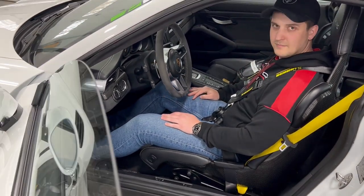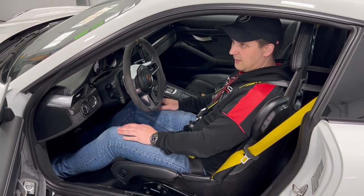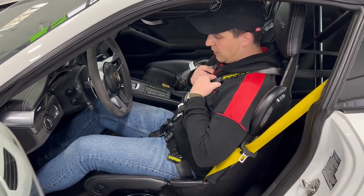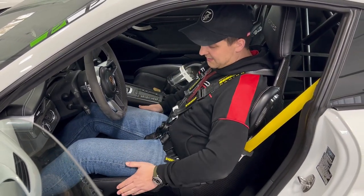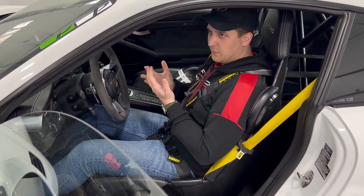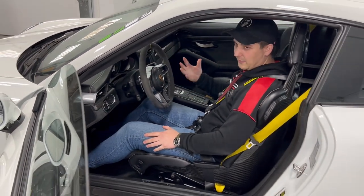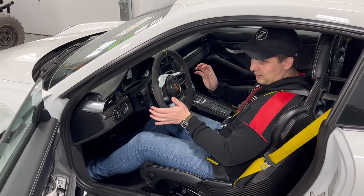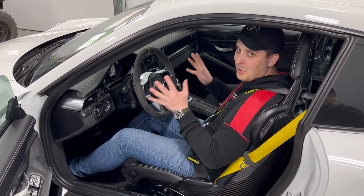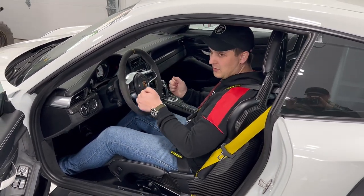Best of both worlds. Yeah, it's actually a really comfortable setup once you get in here and you get used to it. It's kind of crazy the first couple times you do it, but with this setup, you're kind of one with the car. When you have a good seat and a good setup, it really allows you to feel the motion of the car when the grip of the tires lets go and steps out a little bit. You can catch slides a lot quicker because you can feel it. Call it a butt feel, but it does help you feel the rotation of the car.